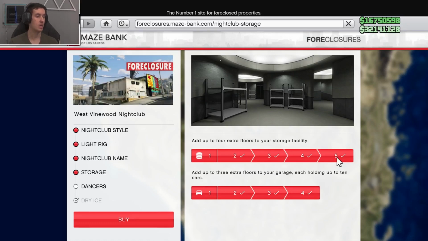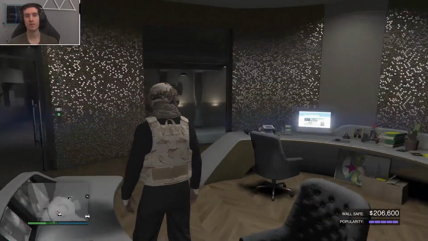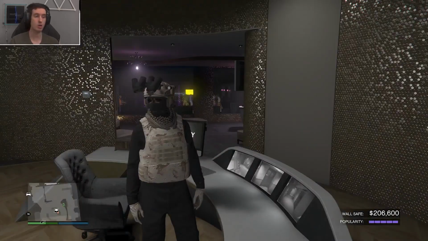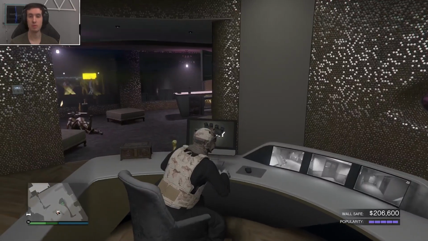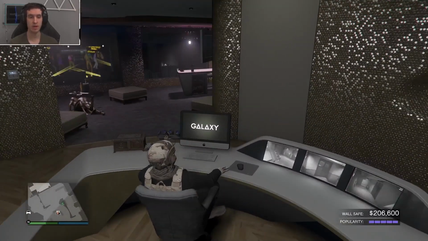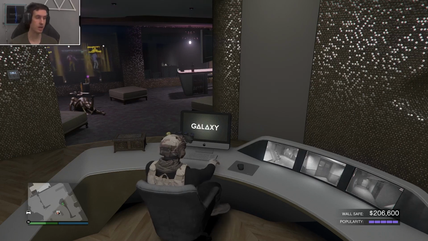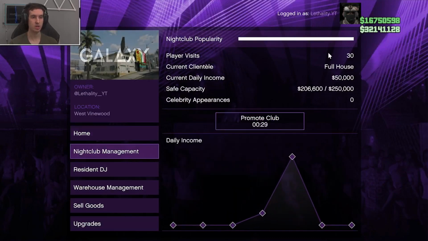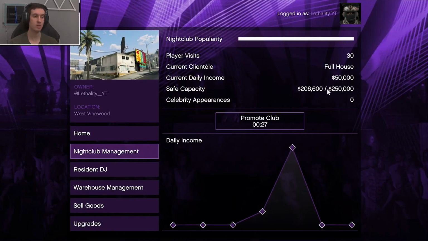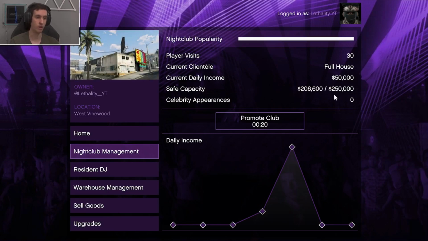Now, in terms of how the Nightclub actually works, you need to have other businesses that can make goods for your Nightclub. We'll talk about which ones those are in a minute, but first I want to talk about the wall safe. As you can see, I have 206,000 in my wall safe and my popularity is maxed. That means that every day I'll make $50,000 completely passively in my wall safe, and I can collect it whenever I want, but I want to collect it before it hits 250k, that way it doesn't overflow.